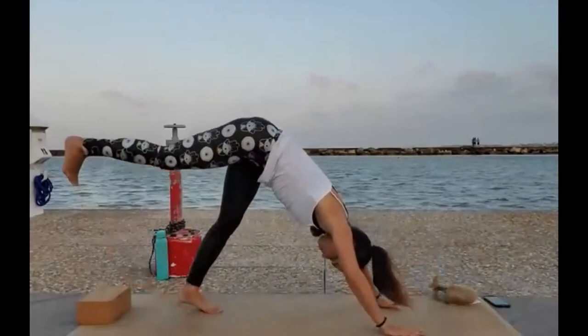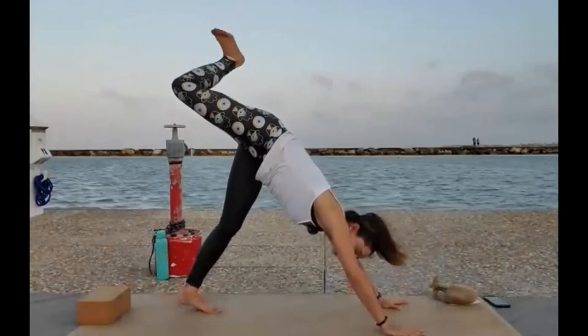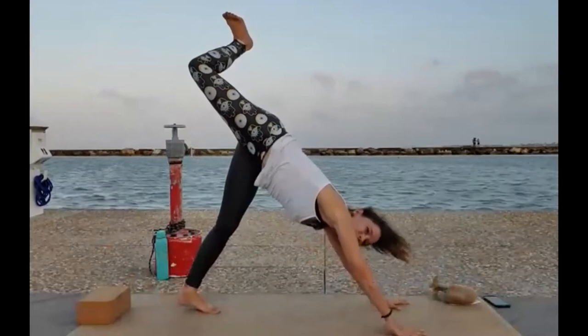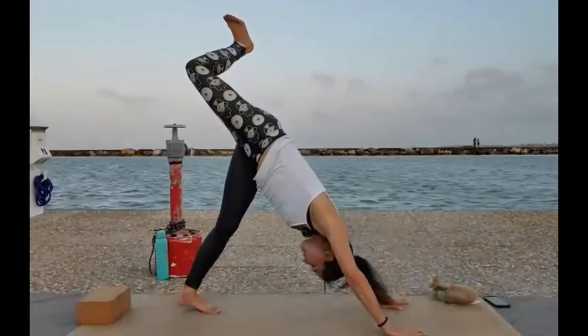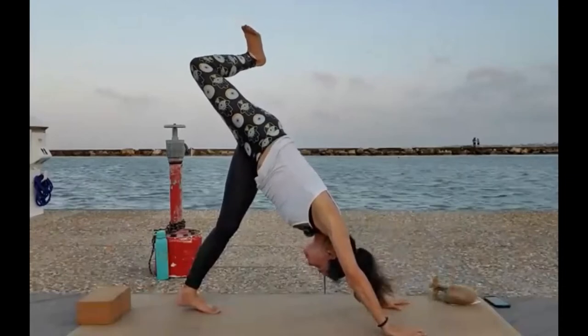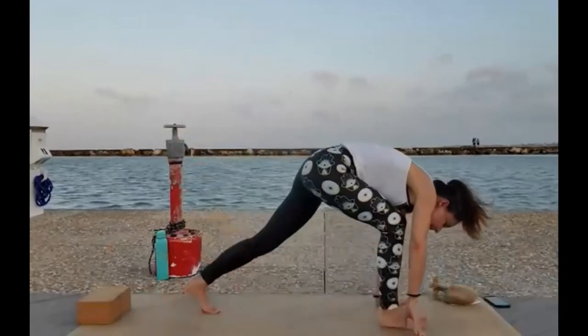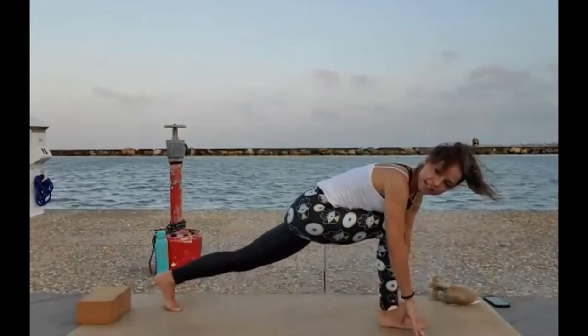So we're not gonna do that core work this time. This time just bend your knee when it's up there, flex your foot, and then bring that hip open. Stretch it out. Deep breath. Good, and then bring that foot through between your hands. So coming to that runner stretch again, just pause here.